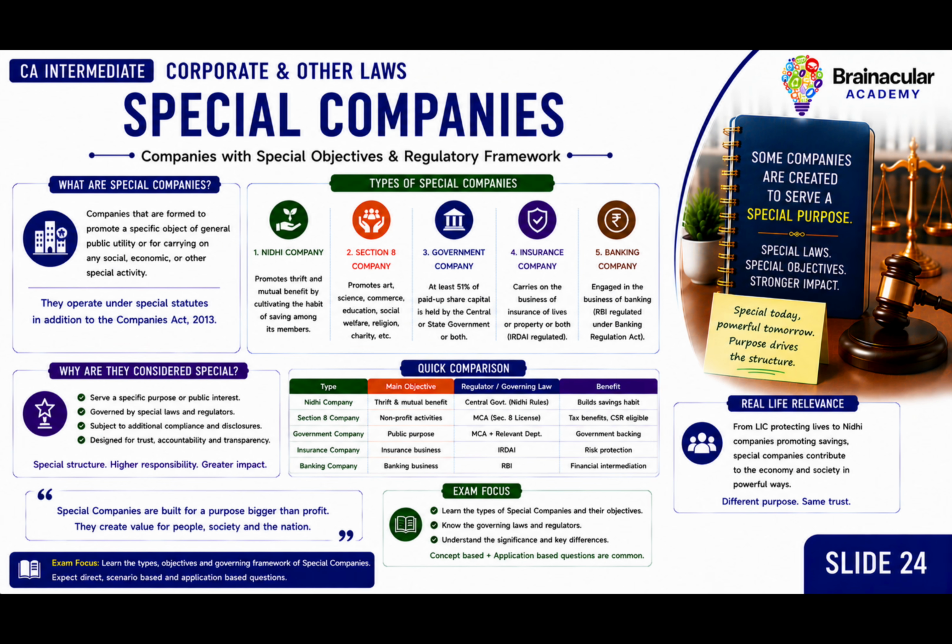Next, we have foreign company, which is explained in section 2, subsection 42. Foreign company means any company or body incorporated outside India which has a place of business in India, physically or through electronic mode, and conducts any business activity in India. Why? Because companies operating in India must comply with Indian law, regardless of where they were incorporated. The definition captures companies that use India as a market while avoiding Indian incorporation. For example, Apple Inc., Google LLC, Amazon.com Inc., all foreign companies under Indian law.